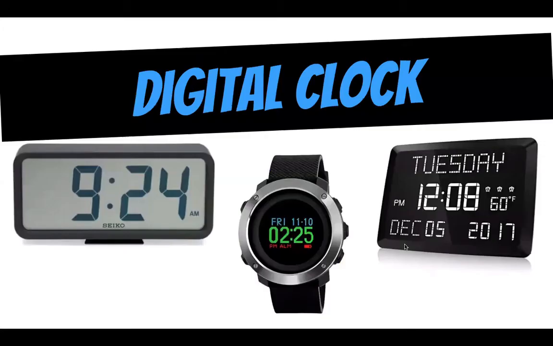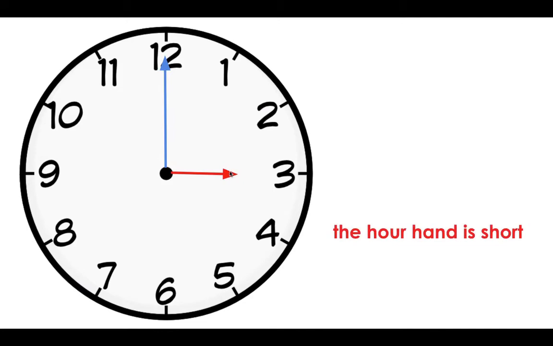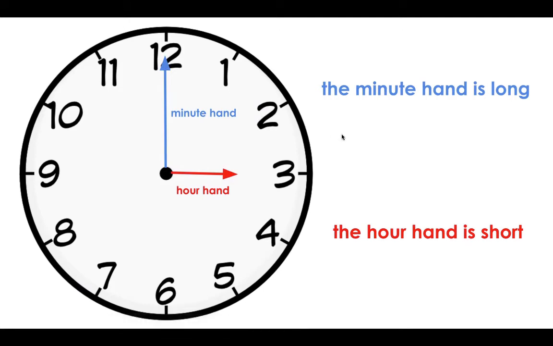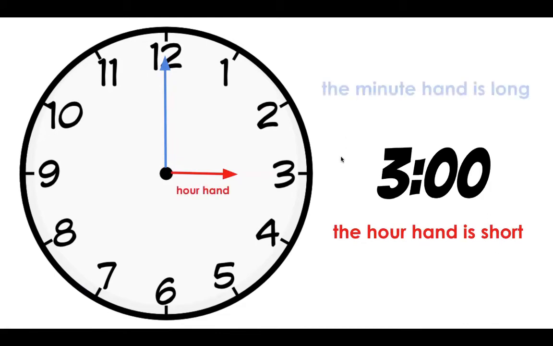Let's talk about telling time. Digital clocks you can read pretty easily - they tell you the numbers right there. We have our hours, then the colon, and our minutes. Now, an analog clock is a little more tricky, so we're going to work on telling time to the nearest hour. I've got my blank clock here, and I have hands on my clock. The hour hand is the short hand, and our minute hand is the long hand. We look at the hour to figure out what hour it is, and these big numbers tell us. The minute hand takes a little extra work, but we'll figure that out as we go. That clock was showing me three o'clock.